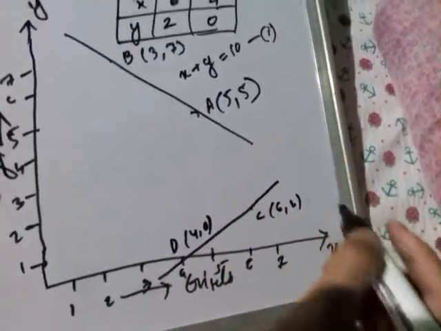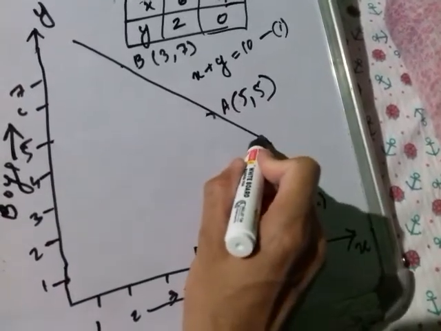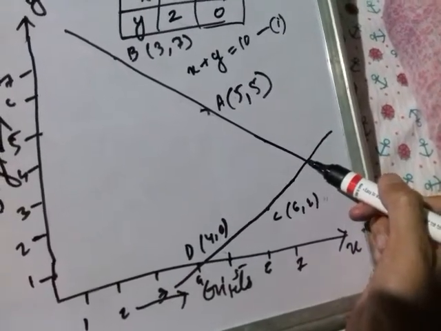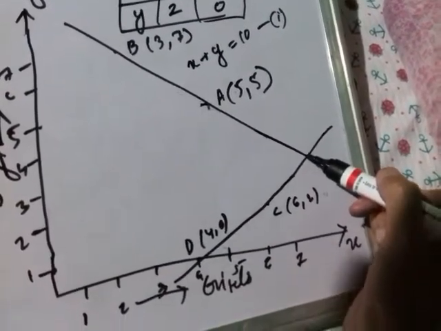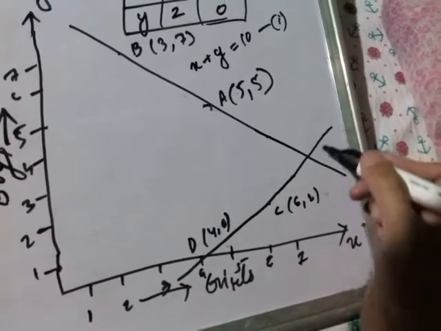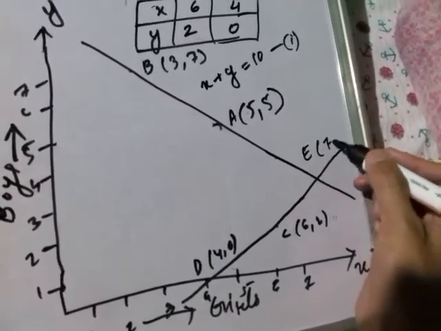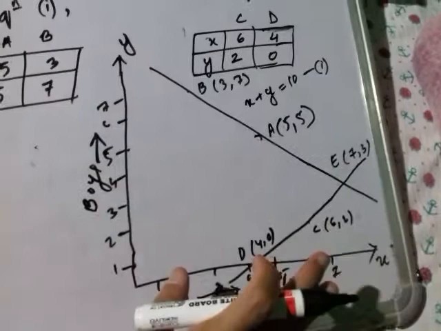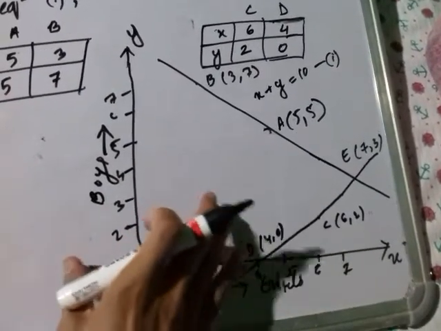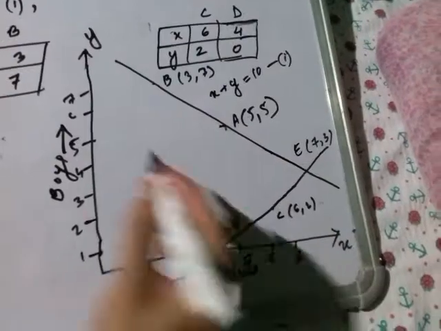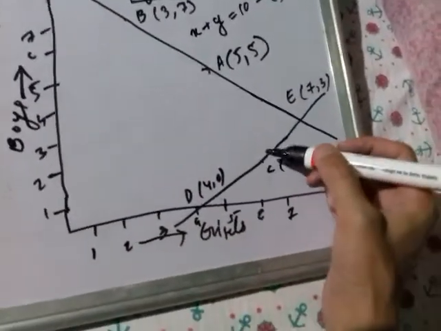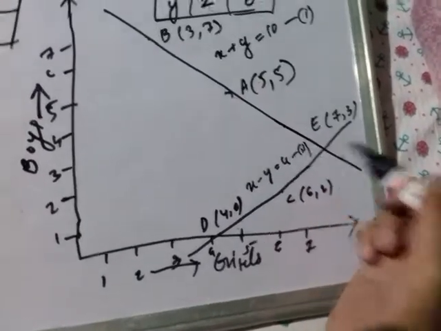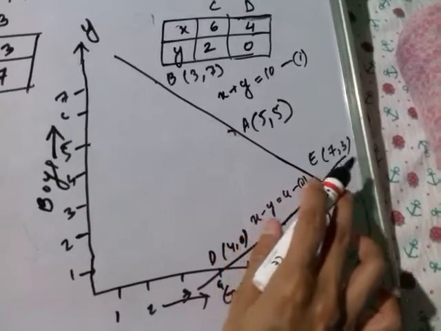If you extend the line, where the lines intersect, that point will give the number of girls and the number of boys. So it will be here, 7 and 3. So you will put here E, 7, 3. It is not actually 7 here, because this is not a real graph. You will do it in a real graph so that you can get 7 and 3. It is just an example. So this is for equation 2. You will write the equation here. This is equation number 2. So this will be E, 7 and 3.